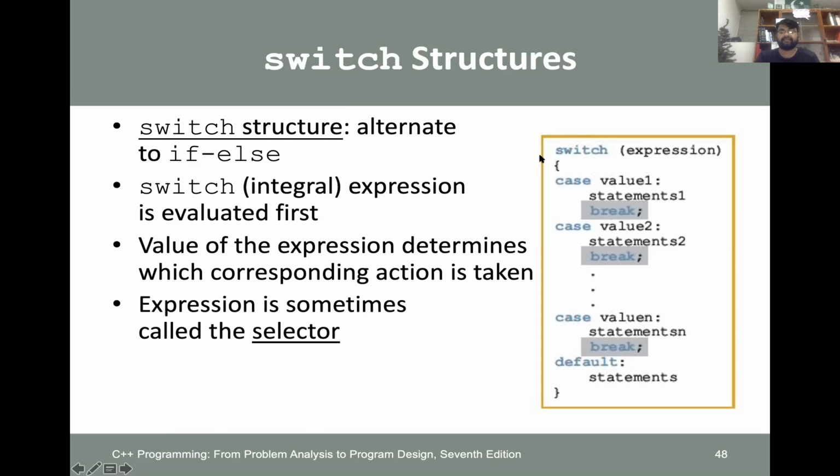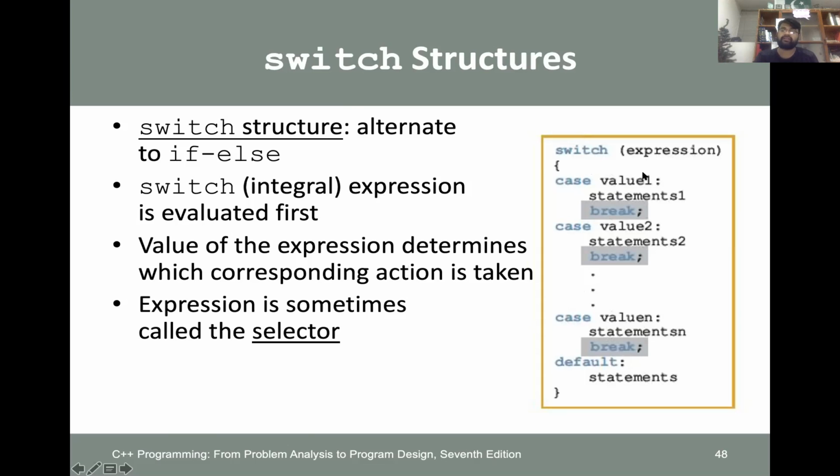So this is the syntax of it, but I'll talk more about how this is being executed. First of all, the switch expression is evaluated. The expression is evaluated to an integer, and the value of the expression determines which corresponding case is going to run. So the expression here is what we can call your selector. In the switch statement, your expression is your selector.